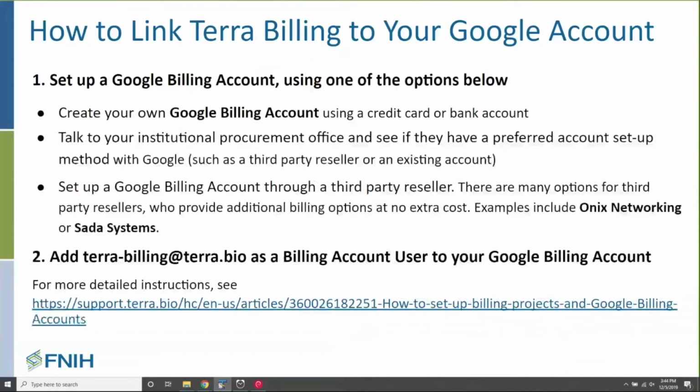Okay. Now that we've seen how to use Terra, let's talk a little bit about billing, how we pay for the processing in the cloud at AMP PD. I think Ali showed you how you can get started with the $300 credits in Terra, but that's only going to last so long. And when those credits are expired, you're going to need to create a Google billing account and then associate that with Terra.